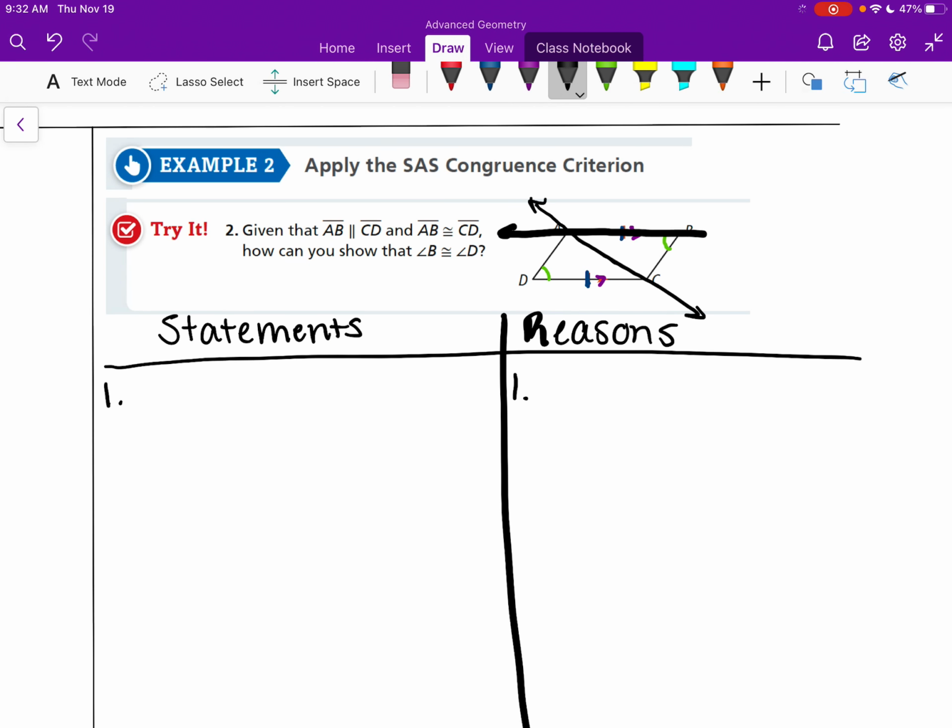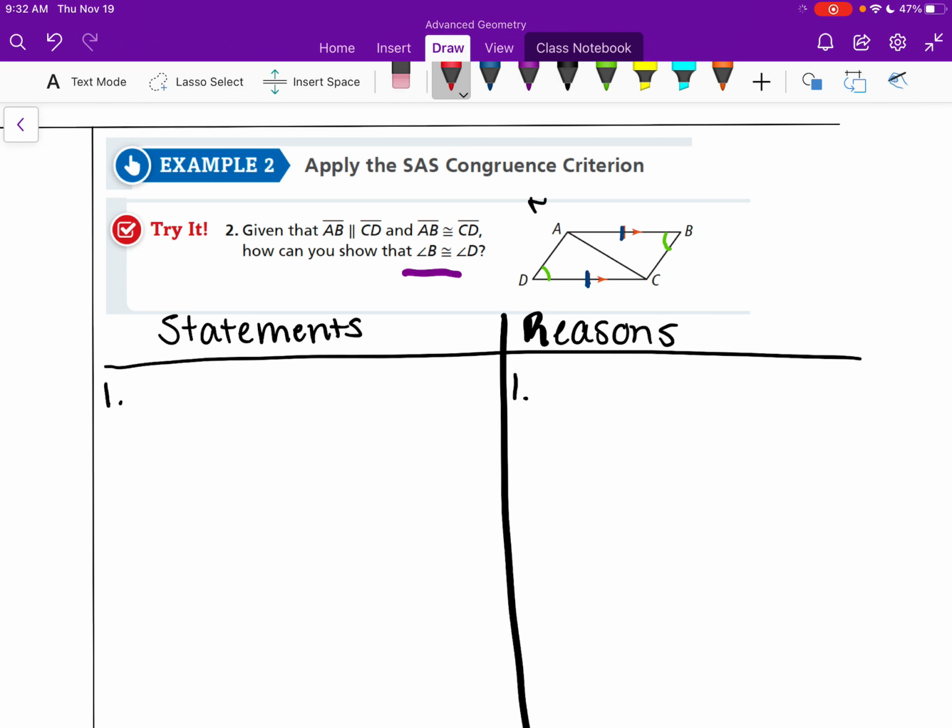But if we draw these out to extend this, does that help you visualize something? If we know that these lines are parallel, think, what do we know about those angles in the middle? And can we use that information? So that's going to be where we're going with that. You kind of remember to start with what they give you, and then what can we draw from that that then can lead us to our conclusion, to prove that angle B is congruent to angle D. Now I'm going to erase that, but you guys in your book can keep those really dark lines. I just know we can't see the figure if I have them. Okay, so let's get started.